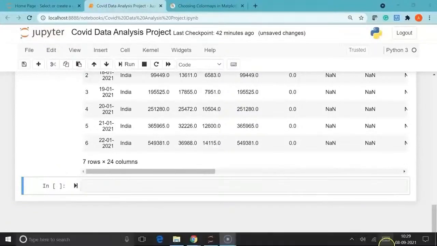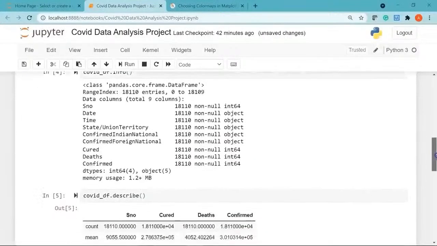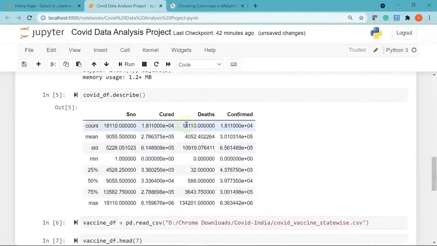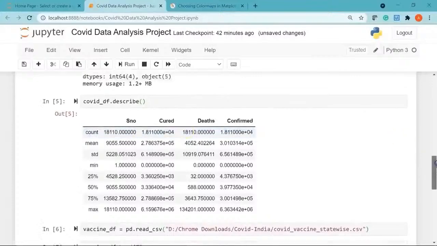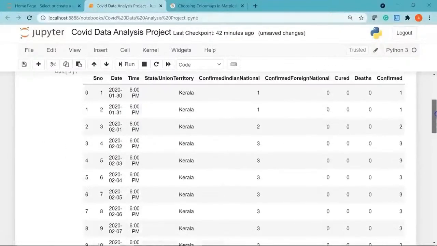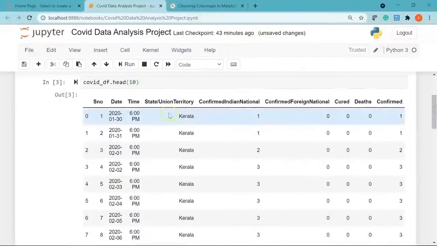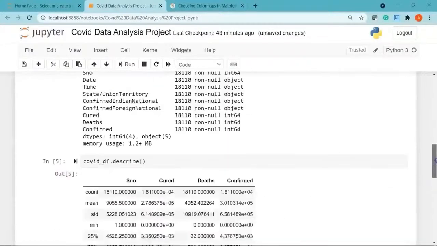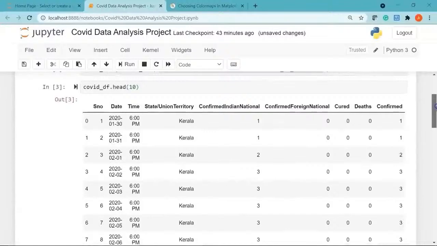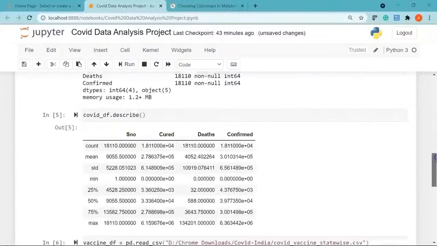Now, from the first data set, which is the COVID_df data frame, we'll be dropping a few unnecessary columns such as the time column, confirmed Indian national and confirmed foreign national, as well as the S number. We don't need these columns, so it's better to learn how to drop the columns for our analysis.